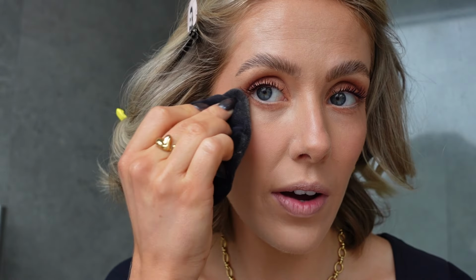Then I go in with my Trigwell powder puff, and this is the Laura Mercier translucent powder, and I do the residue on the back of my hand and then go into areas on my skin that get quite oily. I've got combination skin, so I get so oily around my nose and then under my eyes as well. This just stops any creasing. If I'm doing an evening out, I'd bake with a brush first, but it's just an everyday quick makeup, so this tends to be what I go for.